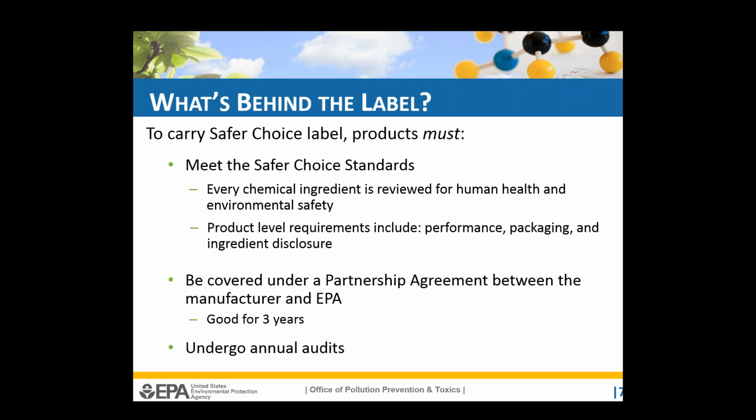The other thing is these products that are qualified to use the label must be covered under what we call a partnership agreement between the company and us. This partnership agreement is good for only 3 years, at the end of which we re-review the products like new. Because sometimes what once was a safer chemical, say 3 years ago, maybe new data was developed and we've reassessed it and it may not be safer today. So we are always checking in with our partners to make sure that the formulas contain the safest possible ingredients. And then each year, the product manufacturers are required to have an annual audit where we look at the manufacture of the products to ensure that the chemicals are still aligning, that we pull batch records and verify that the products are in compliance.